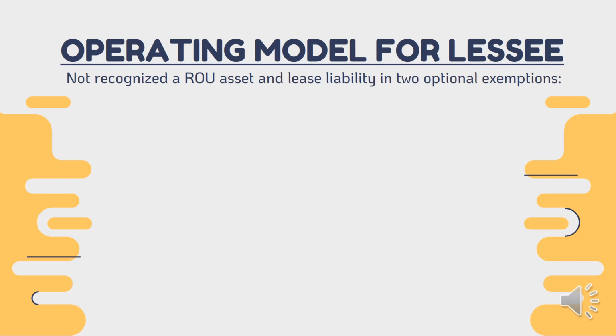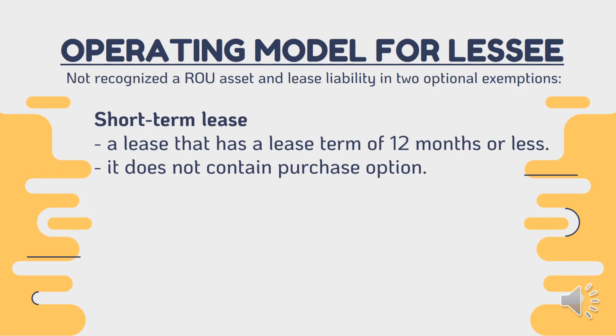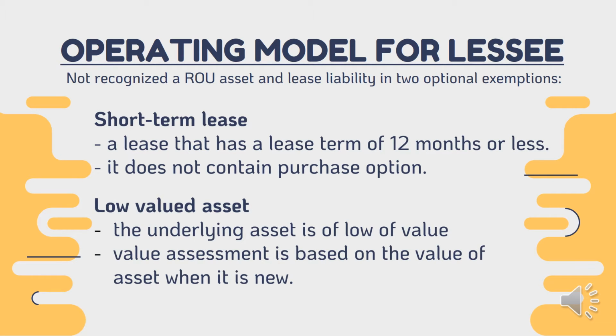So, nabanggit na natin kanina yung short-term lease and the low-value asset. Kapag sinabi natin short-term lease, typically it has 12 months or less at the commencement date of the lease, at wala siyang purchase option. Kapag sinabi naman nating low-value asset, the underlying asset is low in value, and the value assessment is based on the value of the asset when it is new. A lease of an underlying asset does not qualify as a low-value lease if the nature of the asset is such that the asset is typically not of low value when new. For example, meron kang kotse, ang value niya is 200,000.